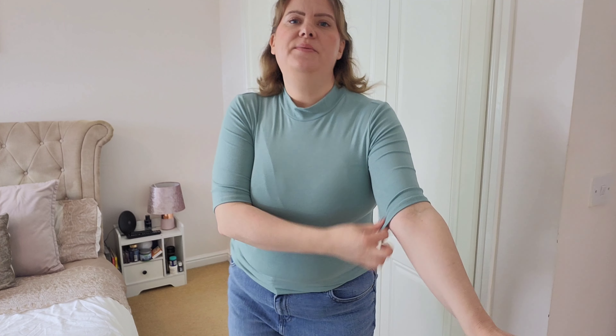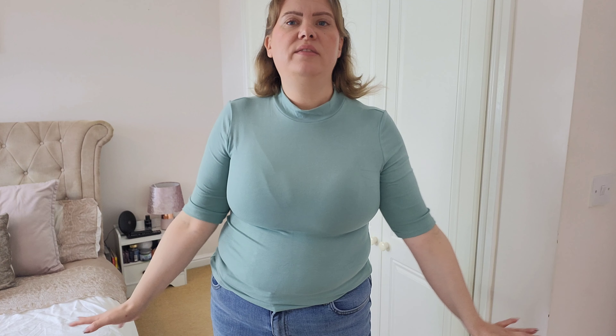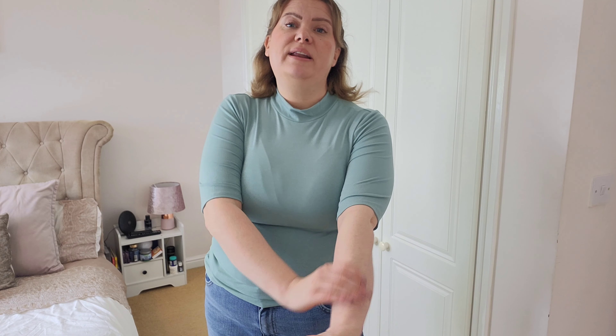They've just come out with a new collection of casual wear tops which are really beautiful. As I said in my previous Son Evan hauls, the quality of their clothes is absolutely stunning — really nice quality, especially for the price. In today's haul they're kind of everyday basics. I picked up five tops altogether and I'm going to try them on. For reference I'm a size 14.